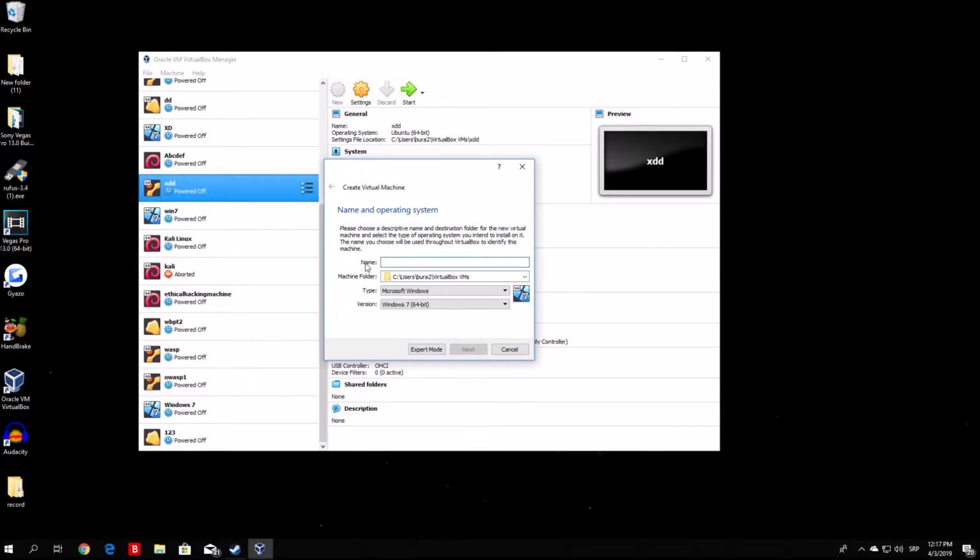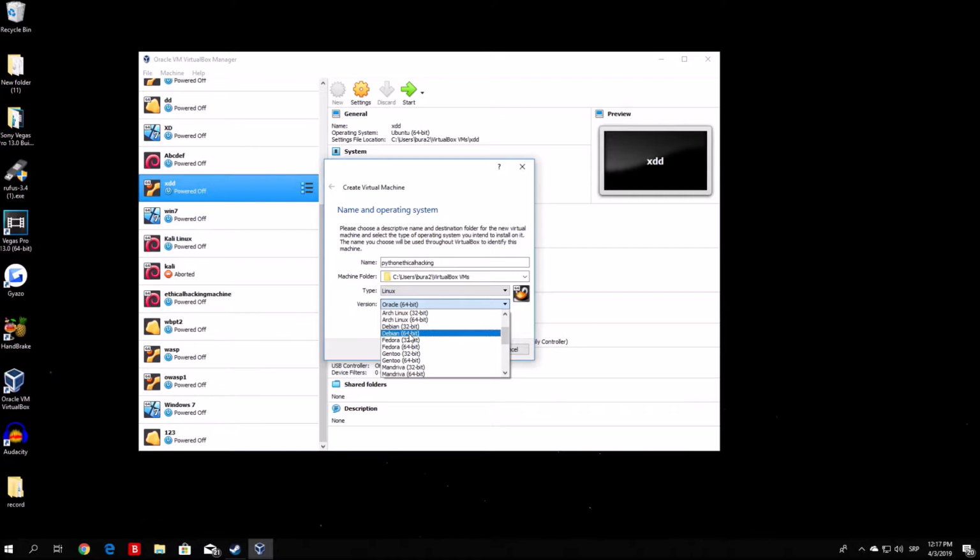This is basically the name of your machine. I will name it Python Ethical Hacking. Doesn't even matter, you can name it anything you want. What I will do right here is, this is the important part. In the type, you want to select the Linux, since we are using the Linux operating system. And right here, you will have a bunch of options for the Linux version, and you want to select the Debian 64-bit. Now, if you installed Kali Linux 64-bit version, you select here Debian 64-bit.